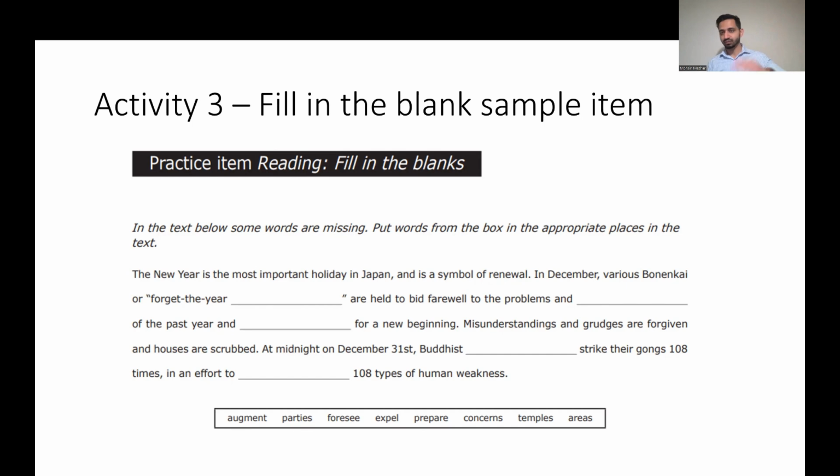Let's do it. And the one that we don't know the answer to, or we don't feel really comfortable and confident about, we can skip and move on to the next one. We don't have to waste time. All right, let's do that.